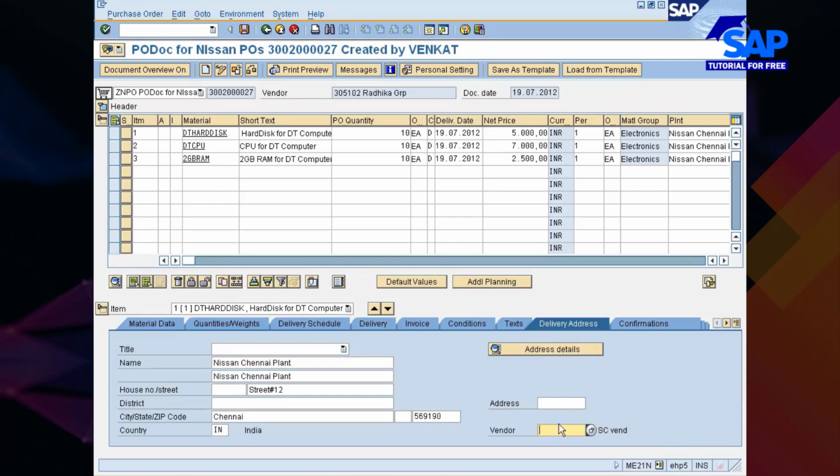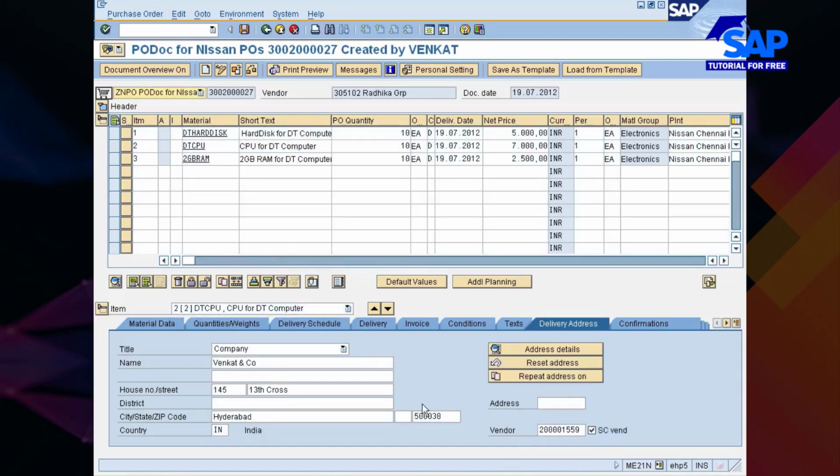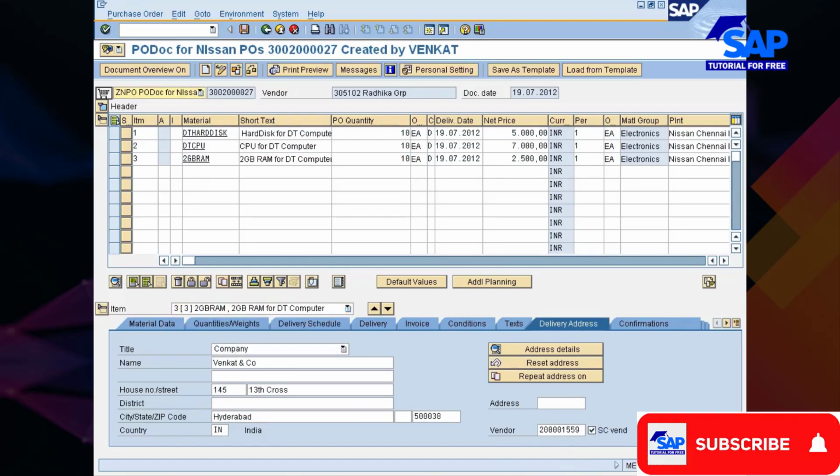If I give the vendor as Venkat here and tick this indicator, you see here, this item, hard disk, will be delivered at Venkat. Are you getting my point? Similarly, for all other items, you can put it like this. For the third item, you see here.